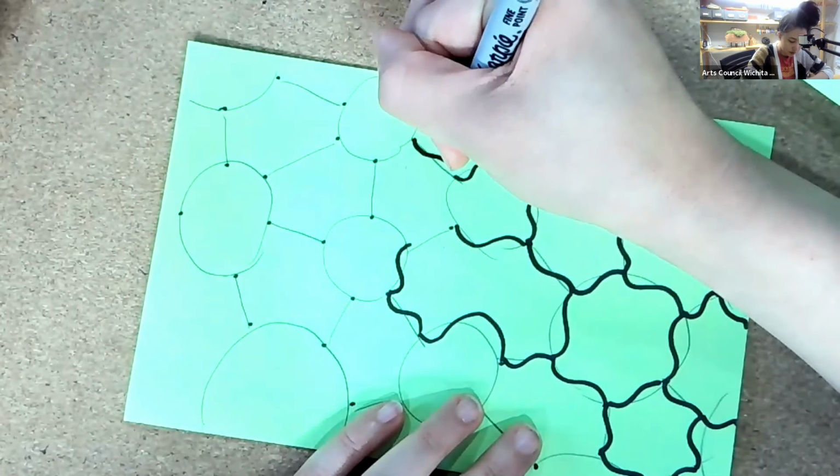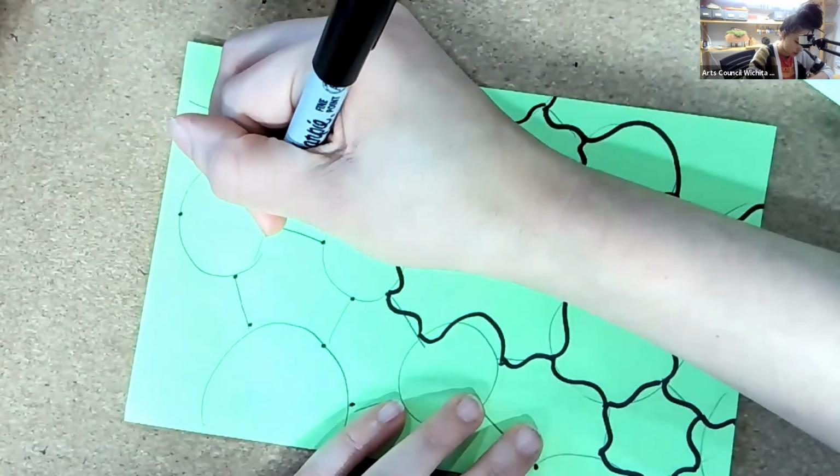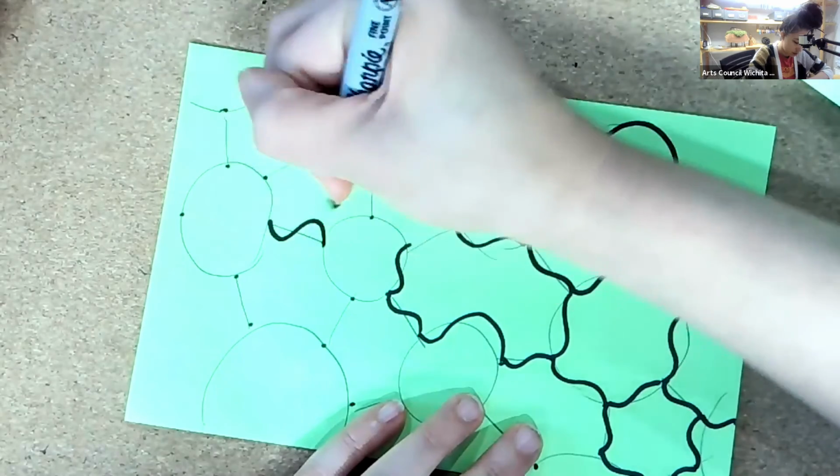Some of my S's have a very subtle curve. Other ones can be a little more aggressively curvy.